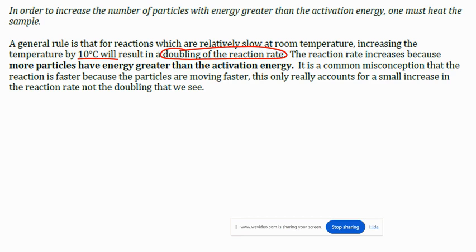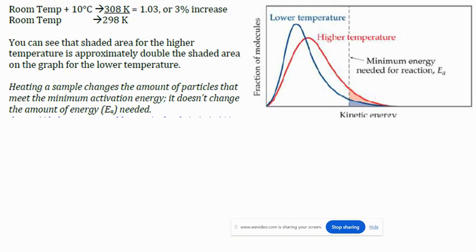Because they are going to have more energy, they're able to hit with more force. Like if you're going faster in a car and you hit something, you're likely to do a lot more damage than if you're going slowly. So again, looking at the Maxwell-Boltzmann graph, at higher energy you're going to have more material here with that higher activation energy when you increase the temperature. Essentially doubling.